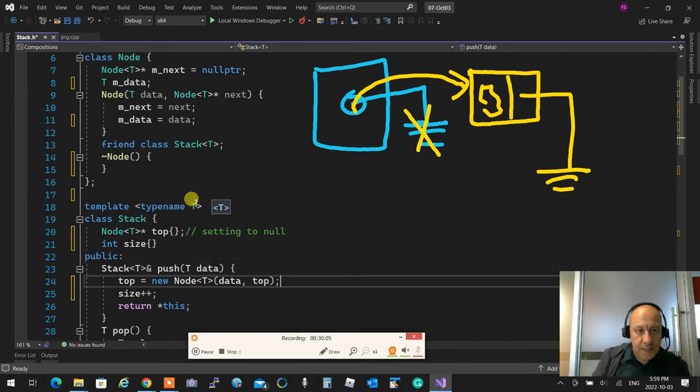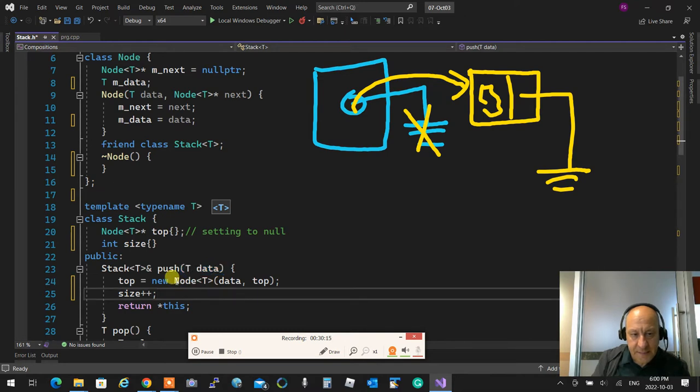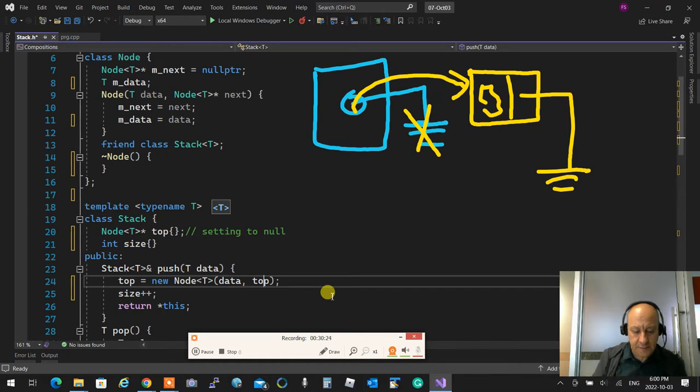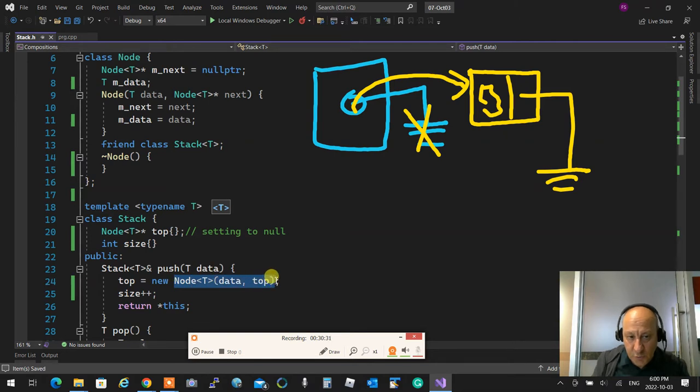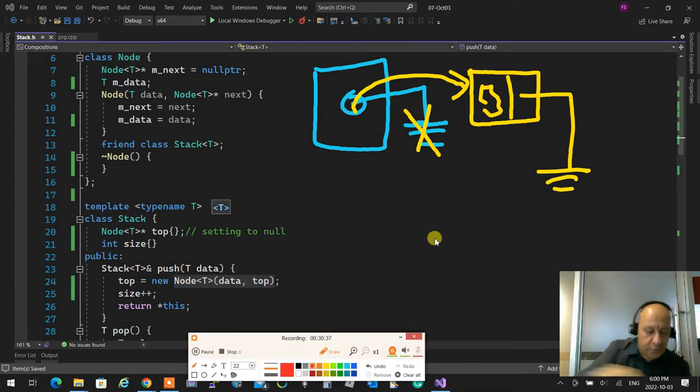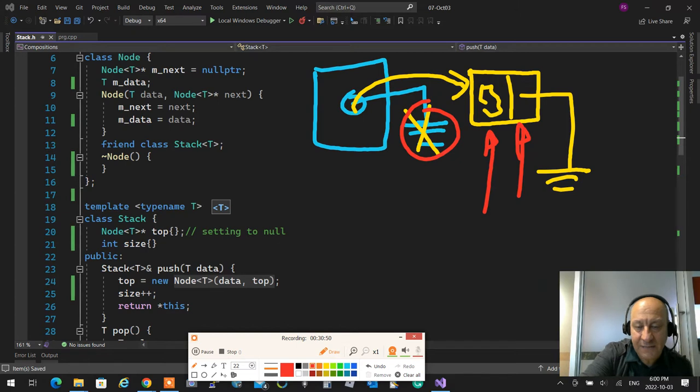So in here, when I'm saying stack, when I'm saying push, I'm passing a data, correct? Then I am saying create a new node. So the constructor of node with data on top are called. Are we okay with this? It creates a temporary nameless dynamic node, passing the data to the node. So the data goes to the node, and whatever is inside top goes to next, which is this one. And if you recall over here, we had null over there.